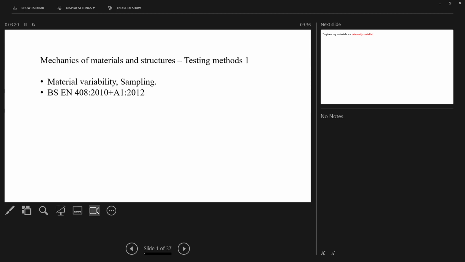Not to bore you to death with this, but why is it important that we do testing to a standard? Just somebody shout something out. If I'm going to test this piece of wood today, and then you're going to test another piece of wood in a few weeks' time, but in Israel, in a different lab, why is it important? Yep, you're removing all the variables out of the equation as far as possible.